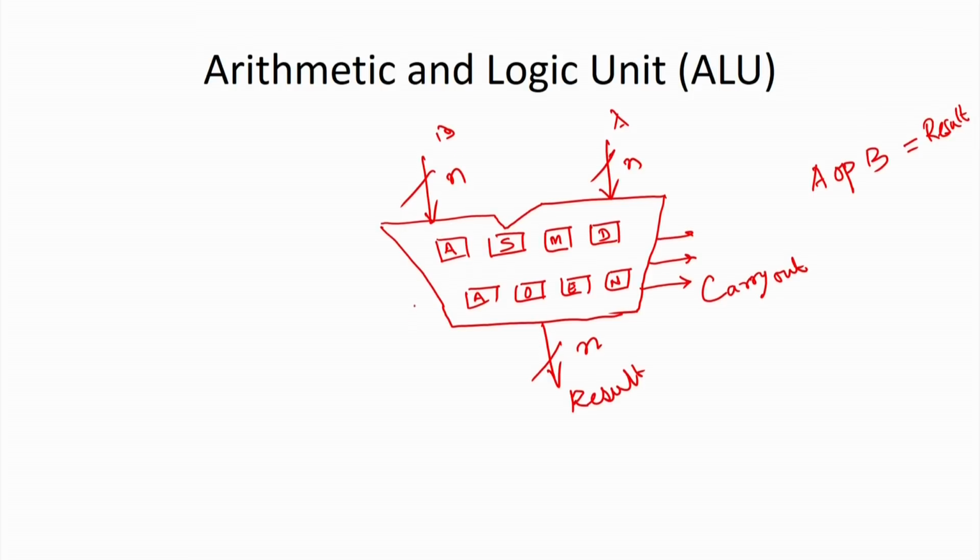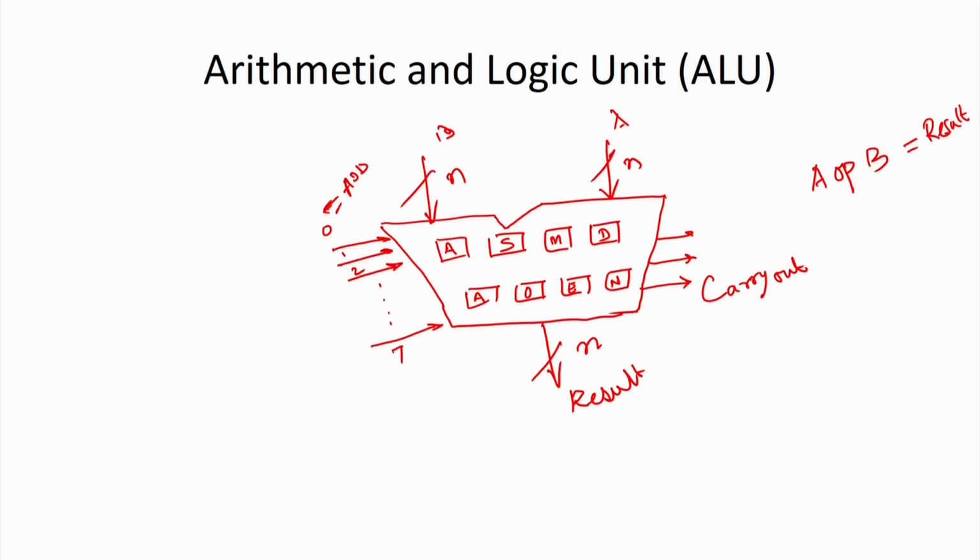Now, to select any one of these input operations, we need the appropriate signal. For that, I can use 8 different signals: 0, 1, 2, 3, like that up to 7. So, when I am giving the 0 signal as high, then this is going to perform the addition operation. In that case, this addition circuit will be selected and both the inputs will be diverted to the adder circuit, and we are going to get the result. That means we need 8 control signals to select any one of these things.